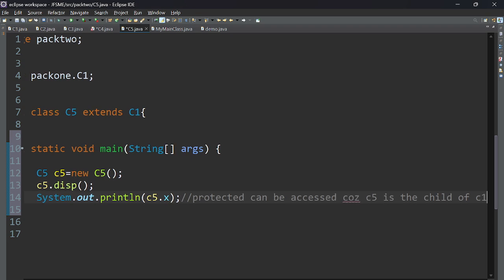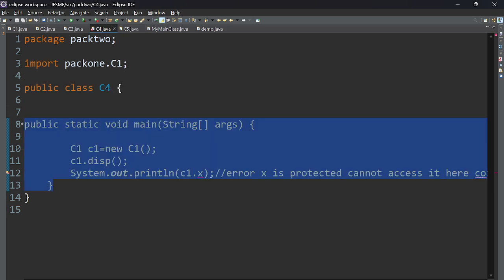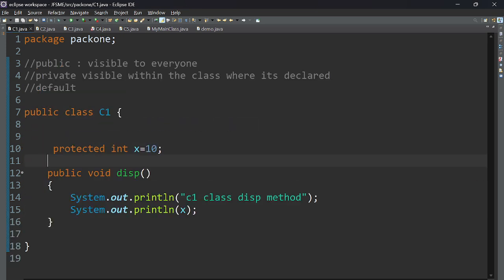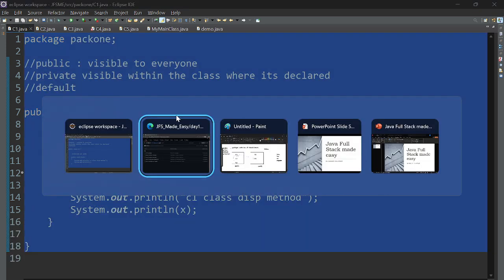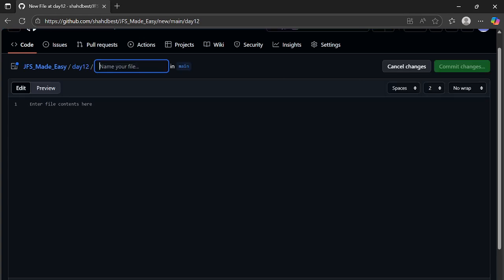Protected can be accessed because C5 is the child of C1. I hope everything I have given you is clear, be it public, private, protected or default. Now the protected access specifier, let's add demo 6.